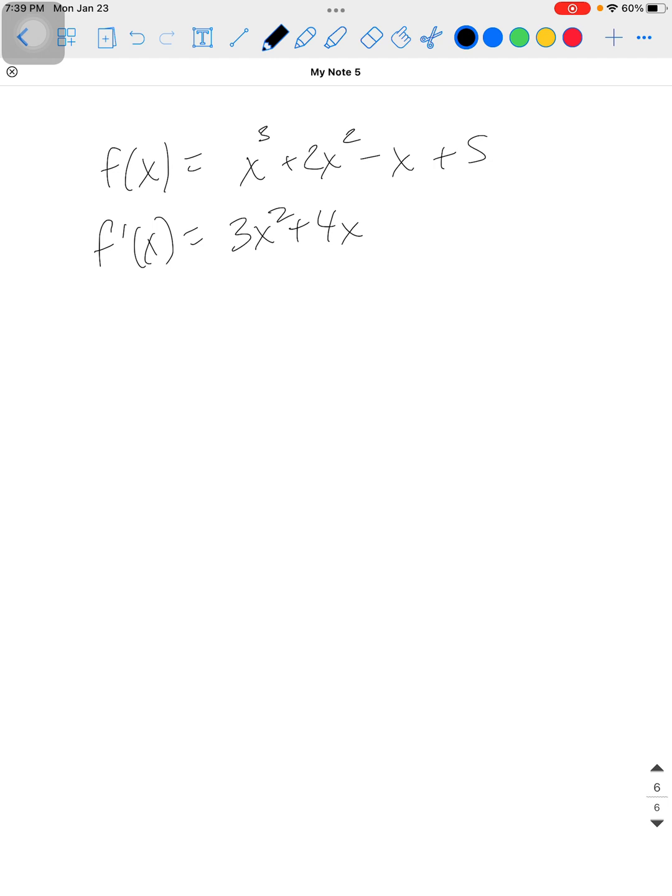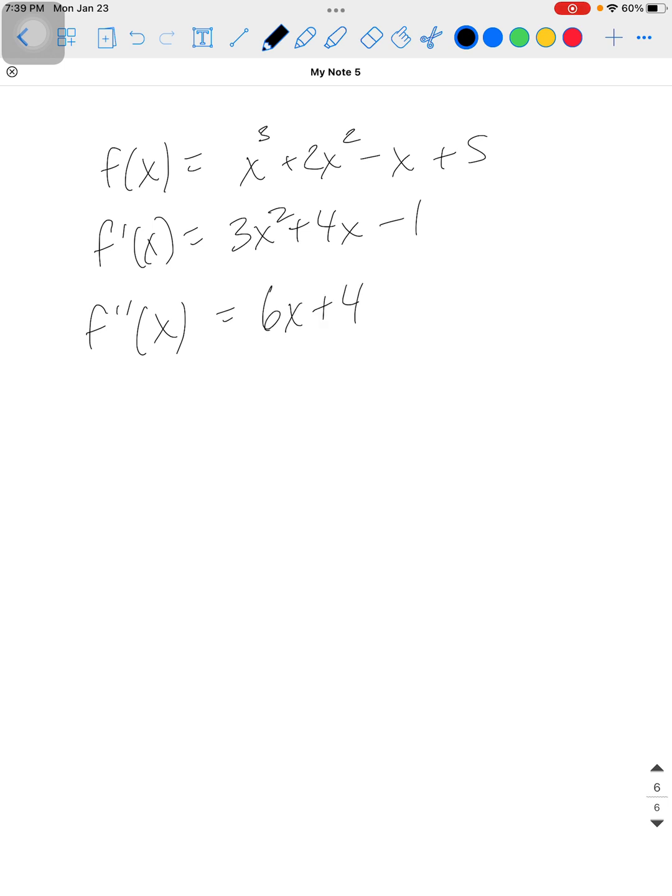So more commonly, and I'm making up a function, we'll see how it plays out, but if you have something like x cubed plus 2x squared minus x plus 5, and you're asked about the concavity, or the point of inflection, or the maxes, or the mins, what you're going to end up doing is taking derivatives very quickly. Again, this is nice because it's all power rules. So that's the first derivative. Second derivative is 6x plus 4.